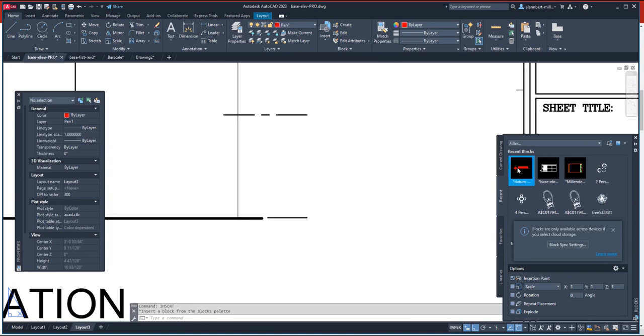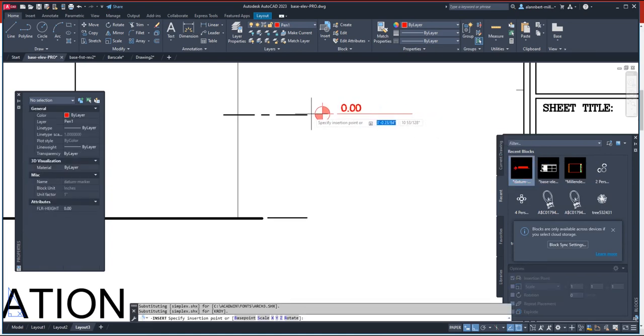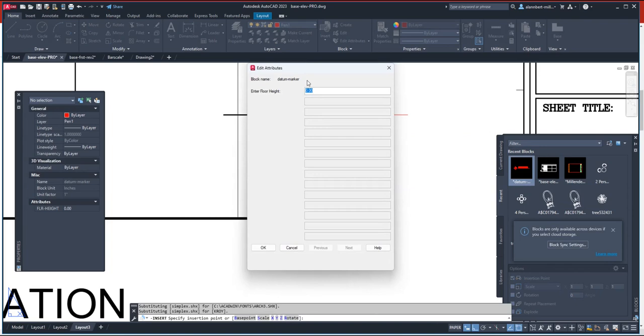So we're going to click that and then put that where we want it. It's going to ask us to enter the floor height and then we're going to put in 14 feet 0 inch above finished floor and then click OK.